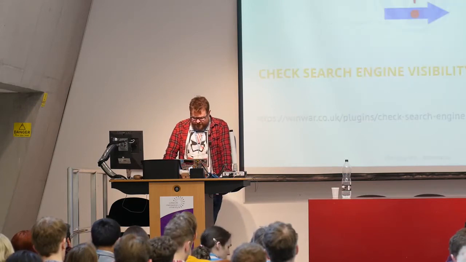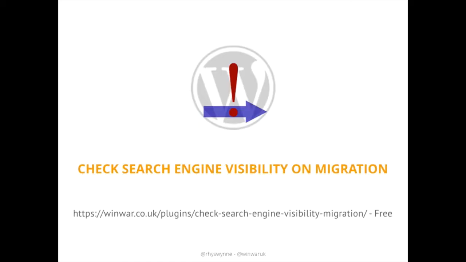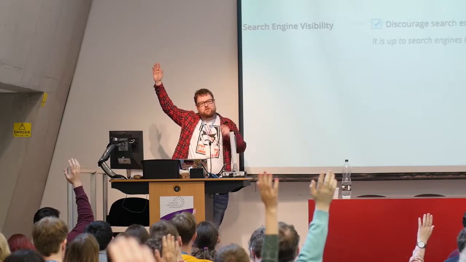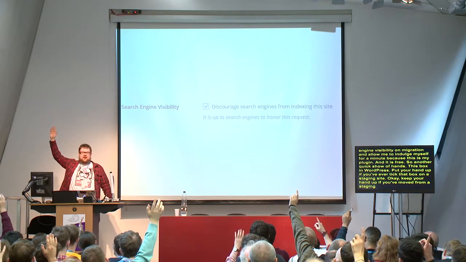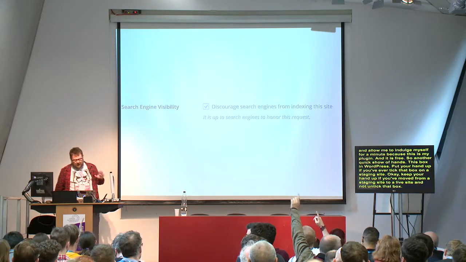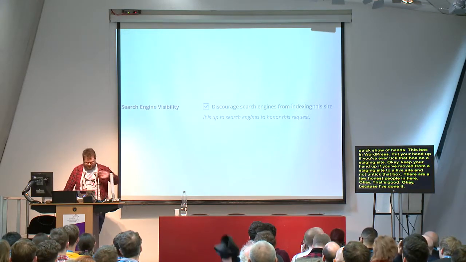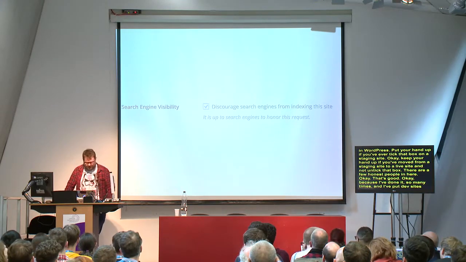OK. Finally, check search engine visibility on migration, and allow me to indulge myself for a minute, because this is my plugin, and it's free. So, another quick show of hands. This box in WordPress: put your hands up if you have ever ticked that box on a staging site. Keep your hand up if you have moved from a staging site to a live site and not unticked that box. Oh, there are a few honest people in here. Okay, that's good, because I've done it so many times, and I've put dev sites live. It's great when they get inquiries as well.